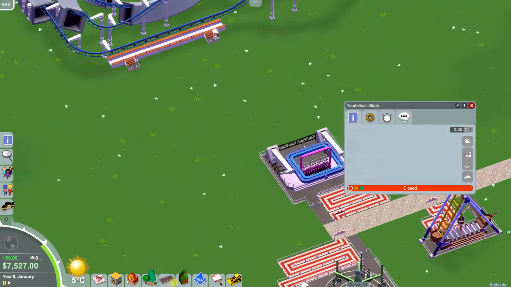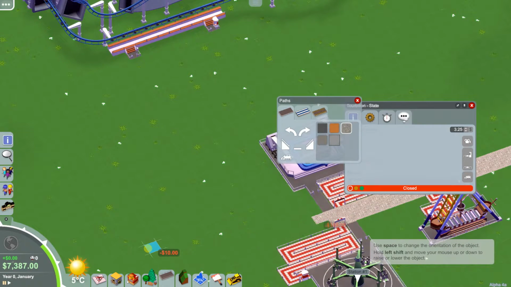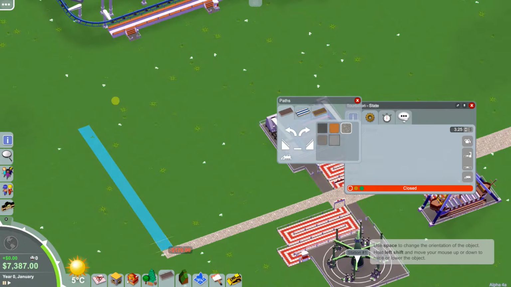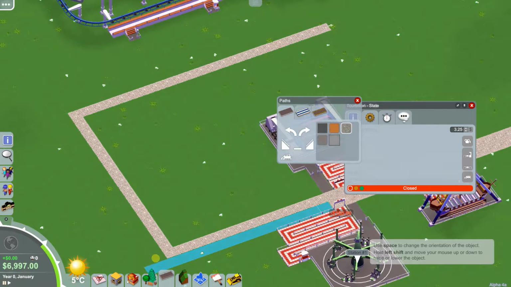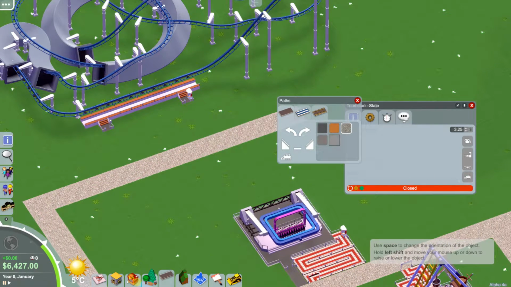Alright, let's have a pathway stretching up to there. I'm going to come out this way a little bit. This way. And then this way. Extend the second portion of that. There. Also, I need to know what to call this ride or park. Should we call it just Funland? That seems kind of boring.